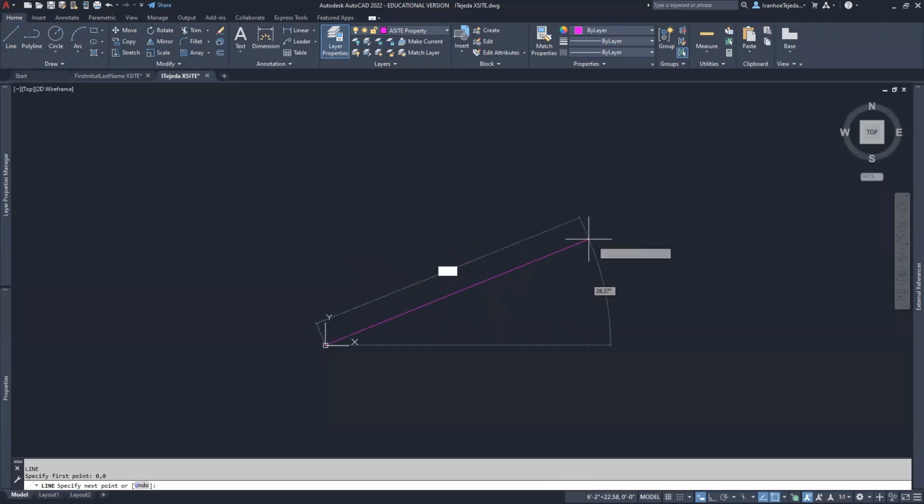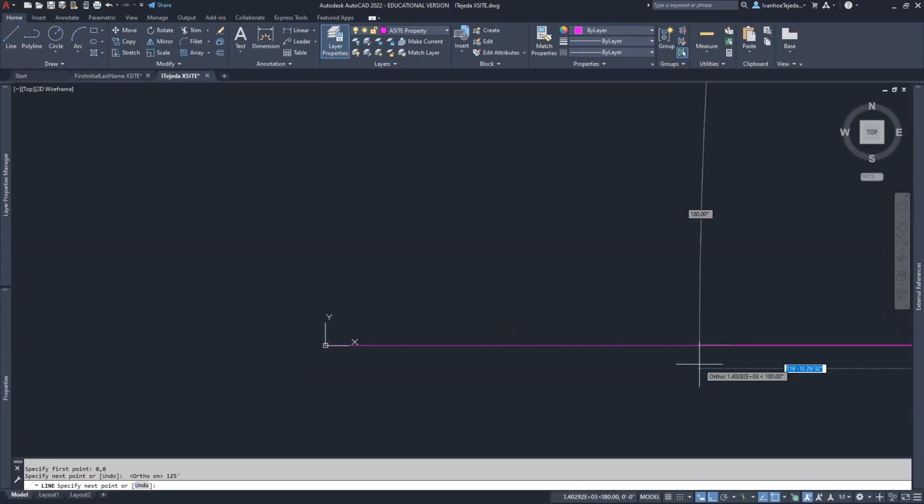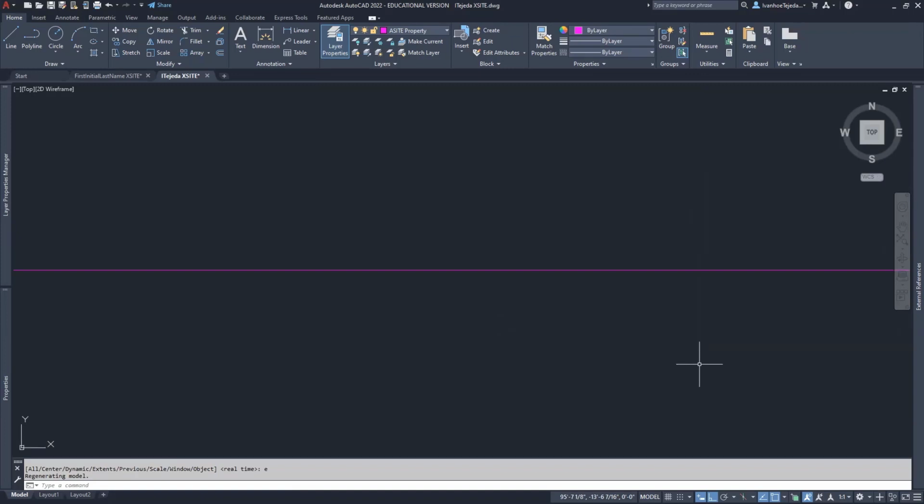I'm going to turn ortho on. And I'm going to draw this line. And you can see I did not zoom out far enough. And that's all right. I'll go ahead and draw this line and make it 125 feet in length. So I'll type 125 feet and then enter. The line is completely off the screen, so it's better for me now to simply enter. That terminates the command. And what I'll do now to make sure that I can see the entire line, instead of trying to zoom out with my wheel mouse, I'll simply type Z, enter, E, enter. So that's zoom extents. And now I can zoom out a little bit more like this.